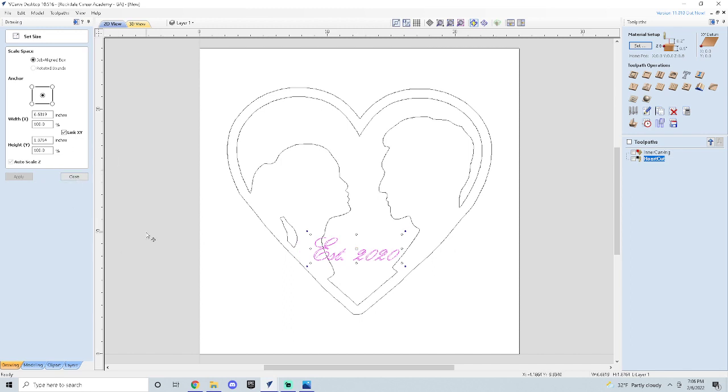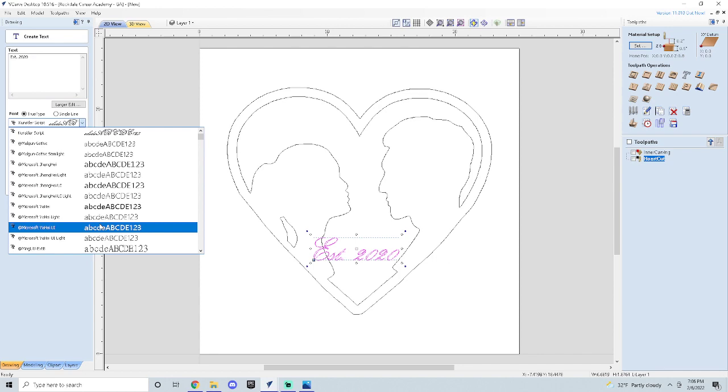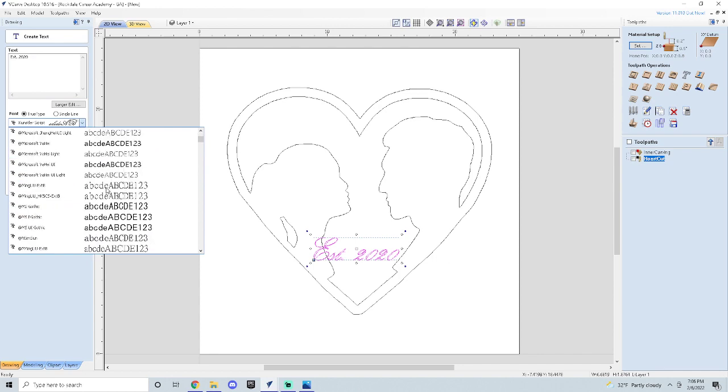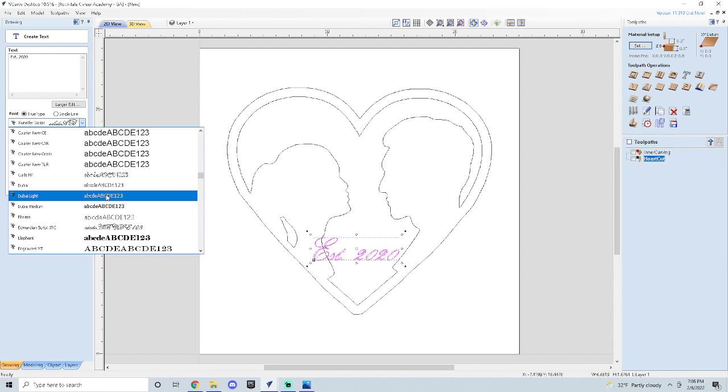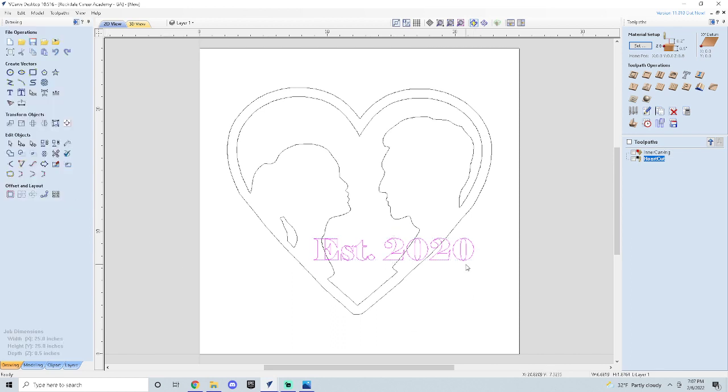You know what? I've decided I don't like that font. So I'm going to click on it, and then if you go back to the text tool, you can change it. I just didn't like mine. You might like yours. I need something a little more blocky. Okay, that's not too bad. I kind of like that one. All right, so another way you can scale is to double click and you can just drag the corner. So I think I'm actually going to put it up here because I got a good bit of room right there. All right, so I've added something new.